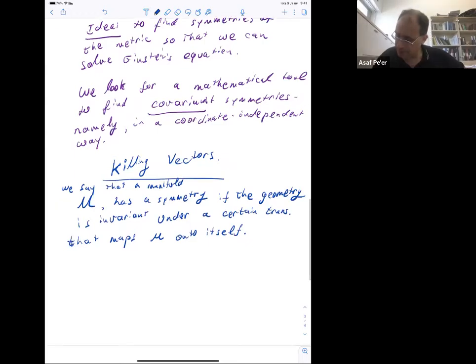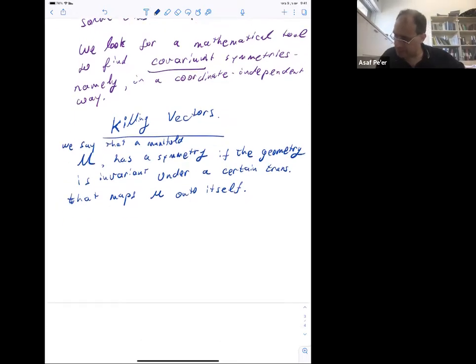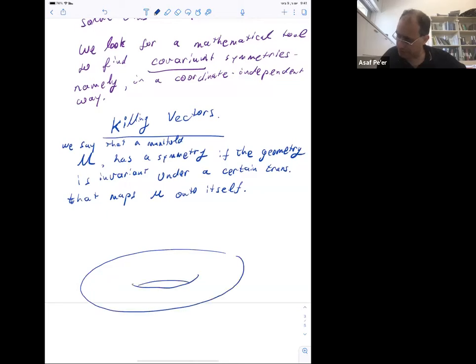As usual, it's actually much easier to visualize than to do all the math. The easiest thing I can think of, consider that the manifold is a bagel shape. We have a rotational symmetry. What do I mean by that? I can rotate around this axis and there is a symmetry here. But what does it mean? I can take a point here, I have a g mu nu, so the coordinates would look something like that. If I go in this direction, there is no symmetry.